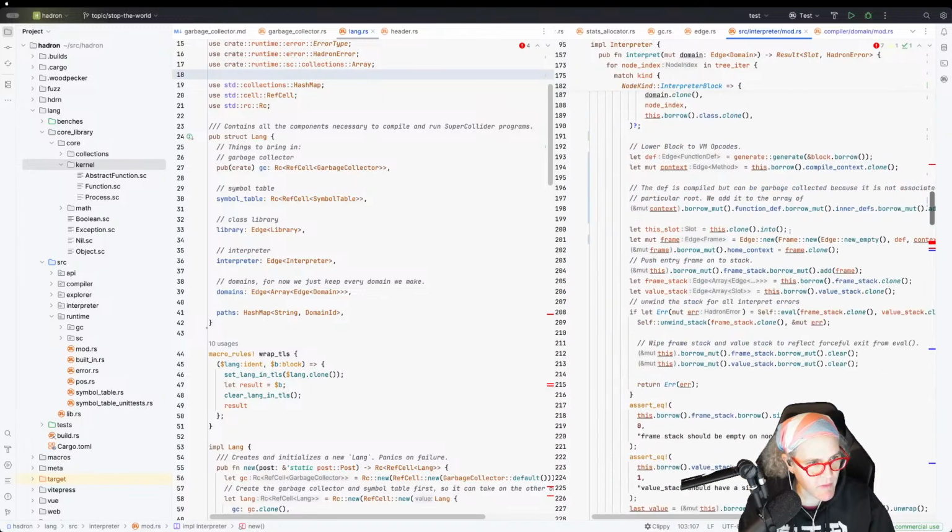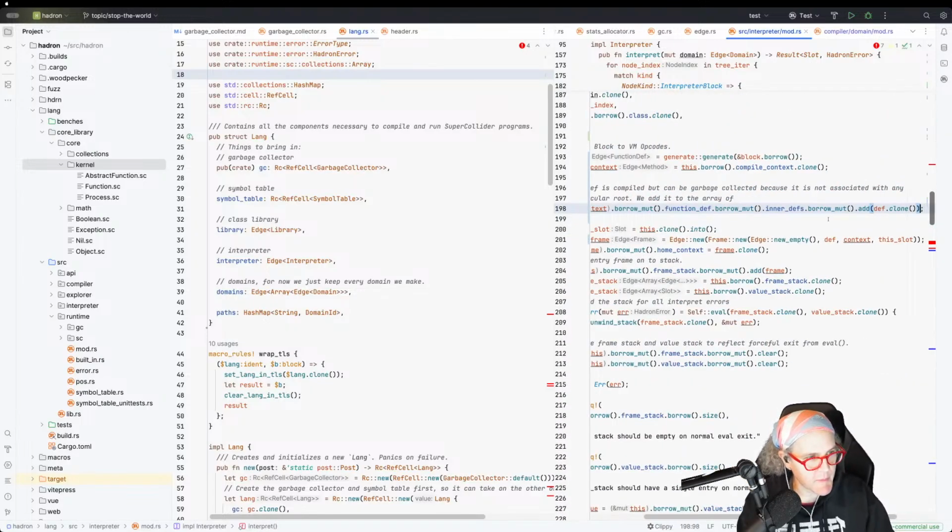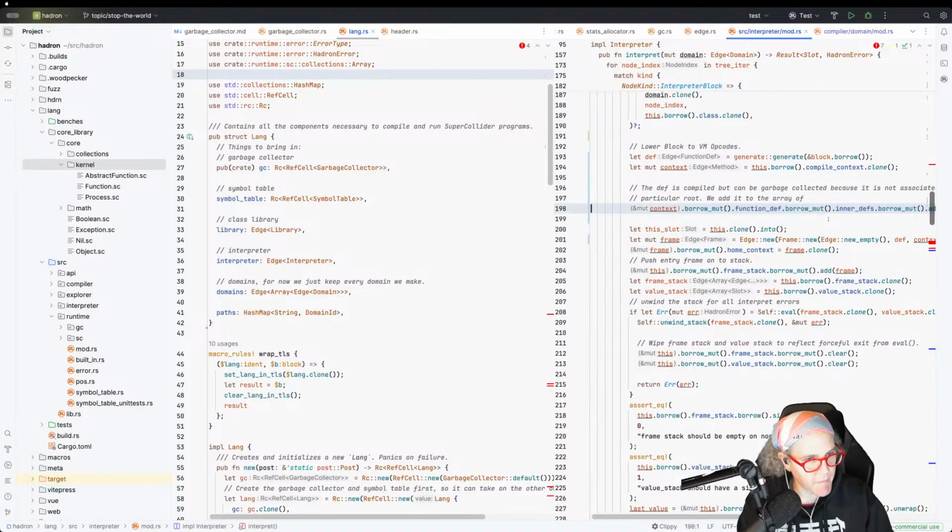Now, when we do this thing, we place it in the one spot we reserved in the compile context method.